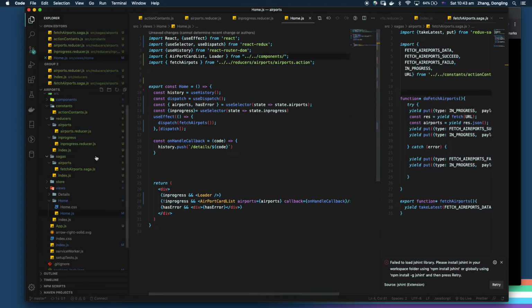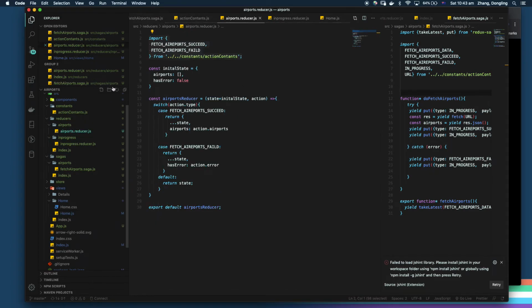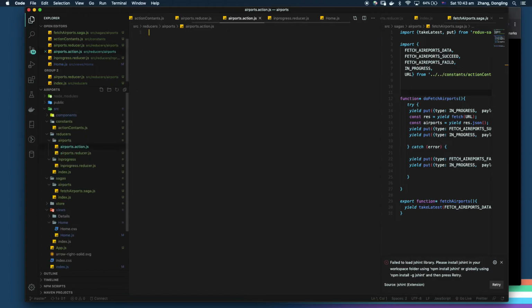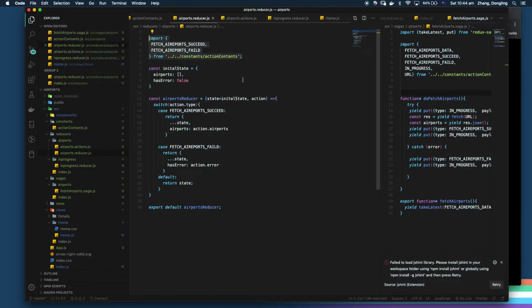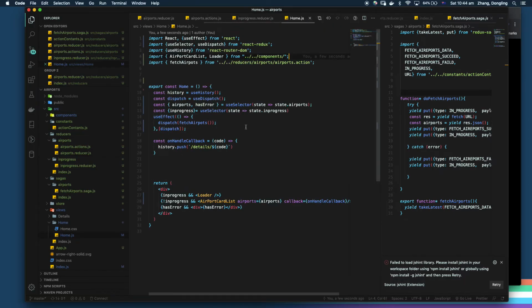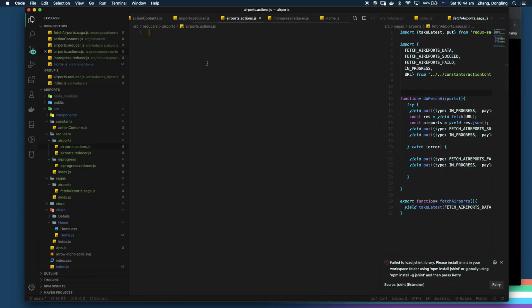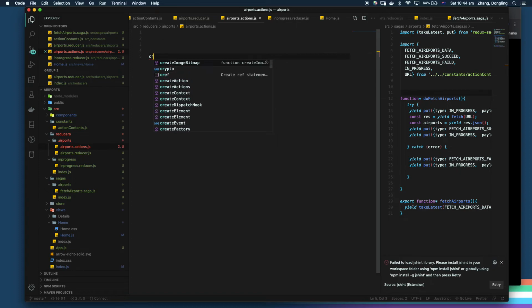I haven't created it, so I create a file in here, over there. So I'm going to create airports.action, and like a pillar, so they could have more actions. No, yeah, I know, but the components itself. This is the actions. So I'm going to package it here. So actions. I don't have it yet, so I'm going to create this action inside this one. If you didn't install the library previously, you just need to manually create a function that returns a type and the payload.